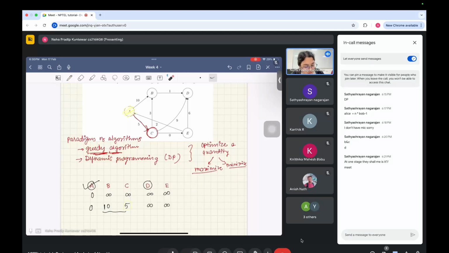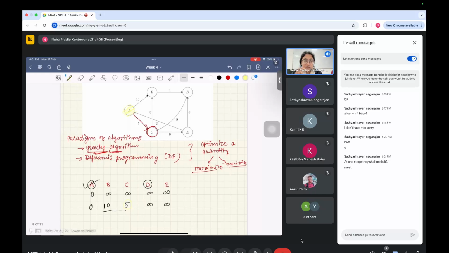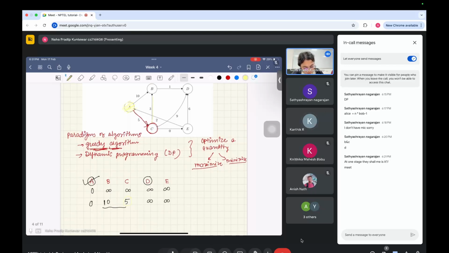From C there are 3 edges that are going. Which one do you choose between CB? Maybe we'll just update it. So now what are the new distances?